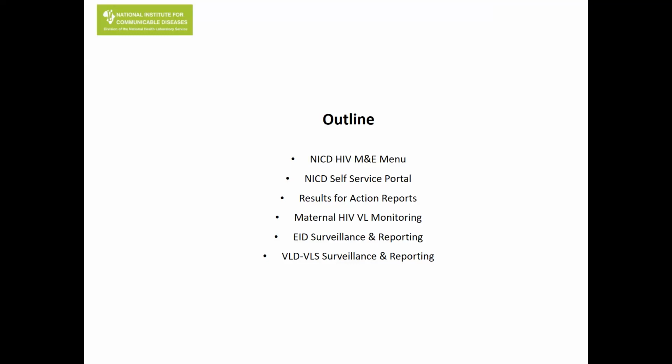I'm then going to pivot to looking at maternal HIV viral load monitoring, because there was a code that was introduced in 2019 in the public sector to try and support monitoring specifically the maternal HIV program. I'm then going to look at early infant diagnosis, just a little snapshot, as well as looking at the volumes of viral load testing and viral load suppression rates in the country.